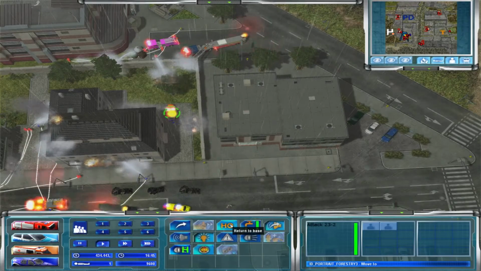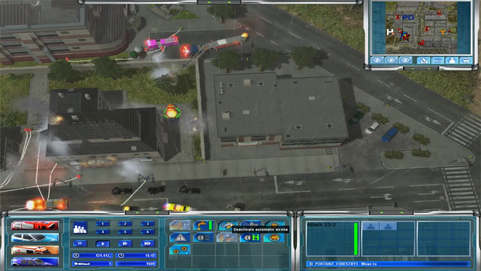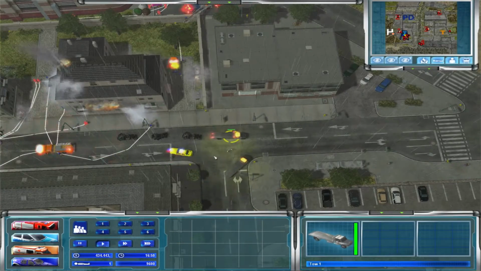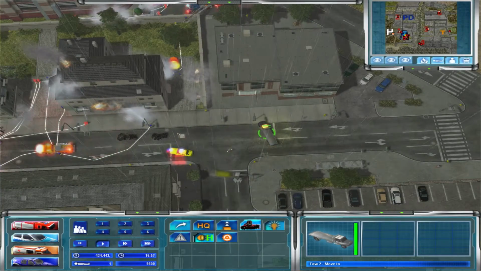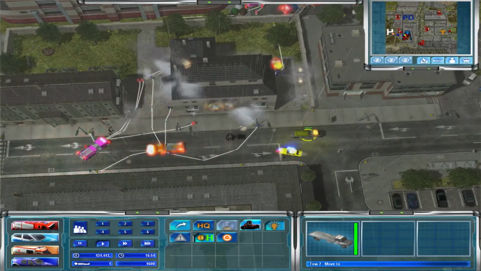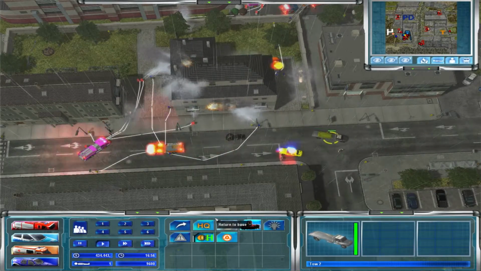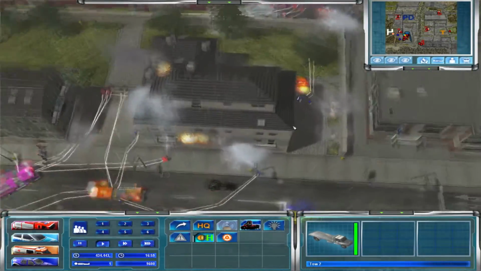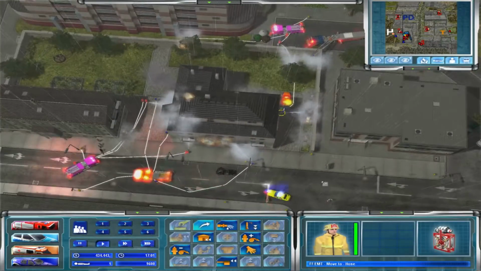Let's see if he'll hook up to that hydrant. There must be one under that tree somewhere. Wow, that's not exactly where I was thinking, but you know, we'll take what we can get. Tow truck out of here. That will help. Okay. What I wanted him to do is knock down these fires on the side.